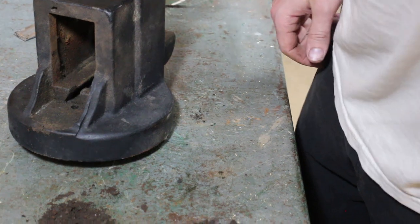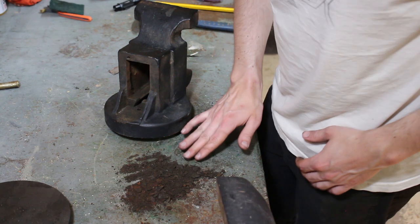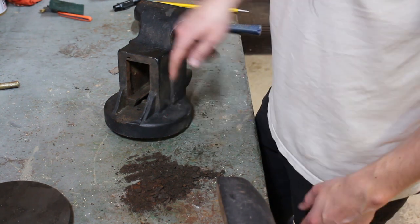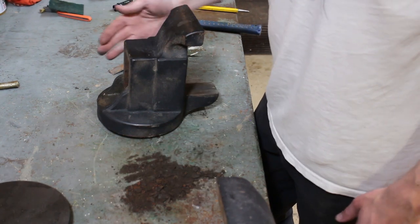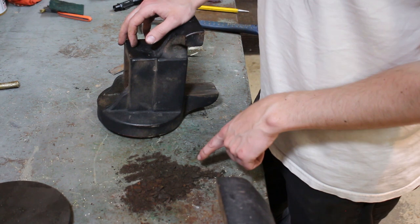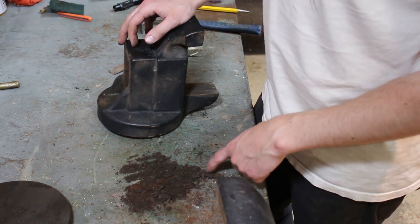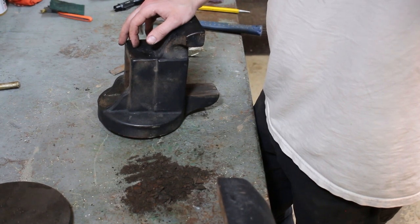Are you guys seeing this? Oh my god. I've done a few of these vises and there's always crap caught in here where the main bar slides in and out of the dynamic jaw or the static jaw. But this is ridiculous. It looks like topsoil. Looks like someone knocked over a potted plant.